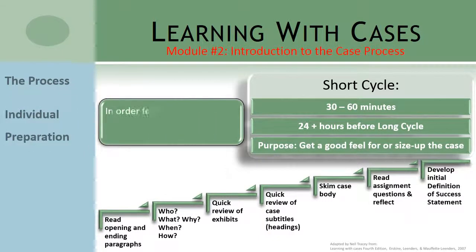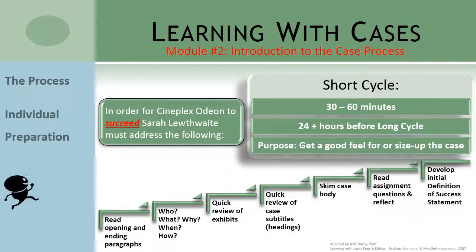Once you've completed these steps, read any assigned questions to allow yourself to reflect on the answers before digging into the case any deeper. At this point, you also will want to develop the initial draft of your definition of success. The initial draft may be modified after a detailed review and analysis of the case, but developing a draft at this point gives us a good starting point to understand what it is we're trying to achieve. We'll talk more about the definition of success in an upcoming tutorial.